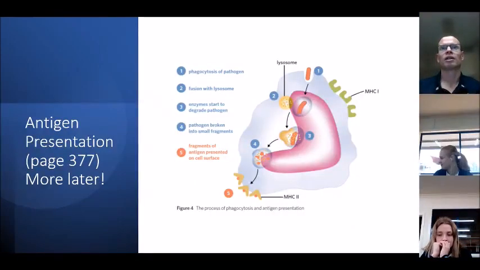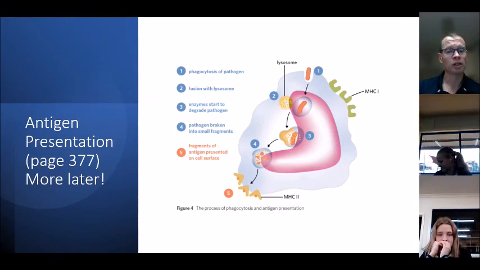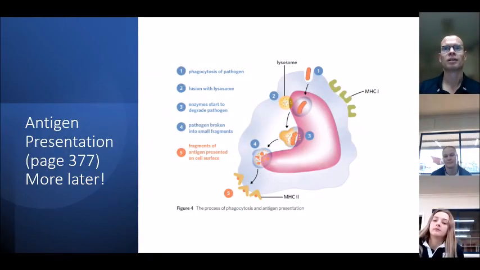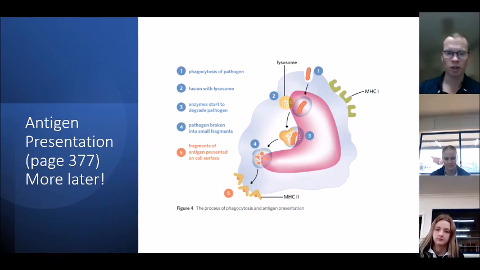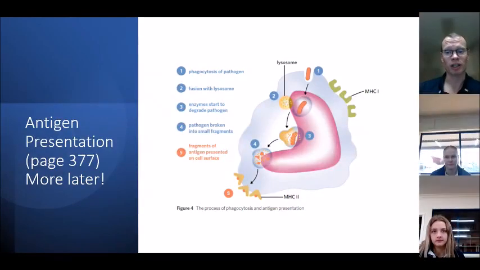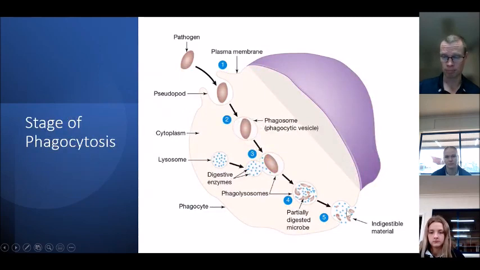All right, this is touching on the antigen presenting cells. So your dendritic cells and your macrophages are phagocytes, right? So they will do exactly what you just saw, but they have this extra step. So you remember MHC1 and MHC2? Where do I find the MHC2 molecules? On immune cells. So things like macrophages and dendritic cells. So this one's from your textbook. Same process. Here's your pathogen, engulfed, digested by enzymes. But instead of it just throwing all the stuff out, in this diagram, it's throwing everything out.